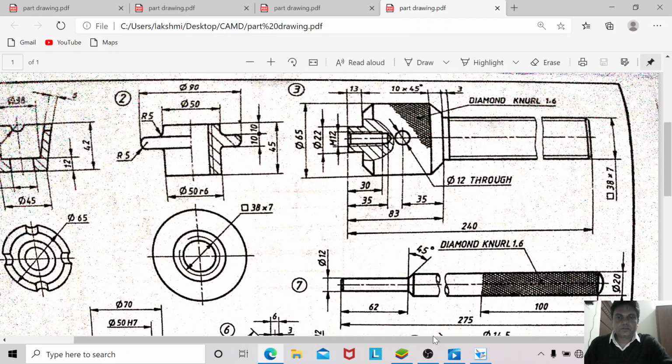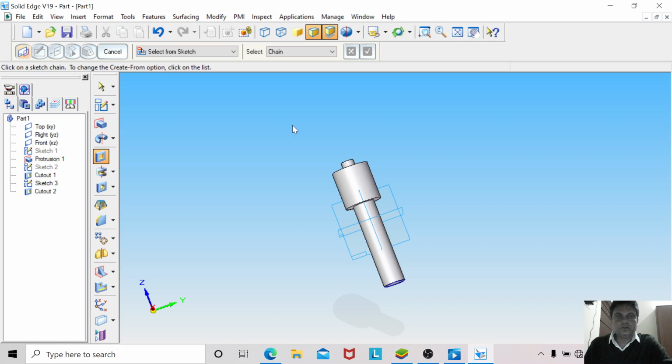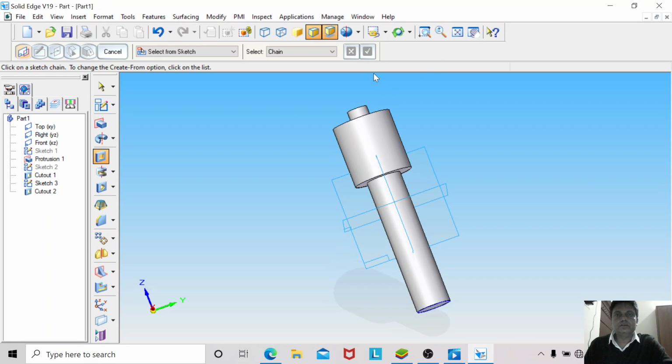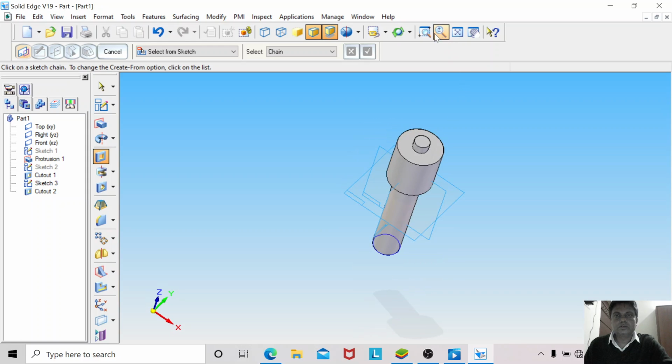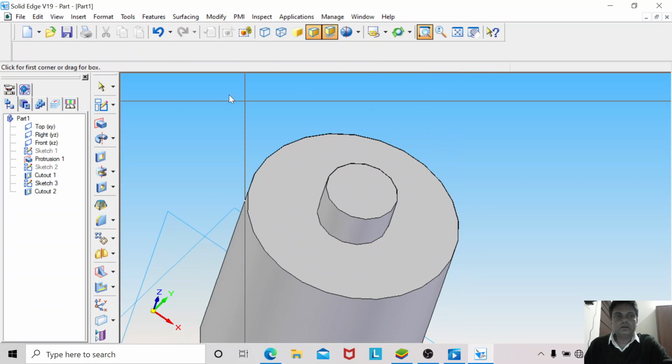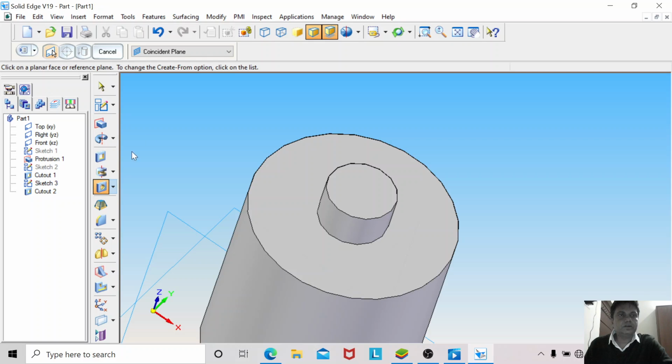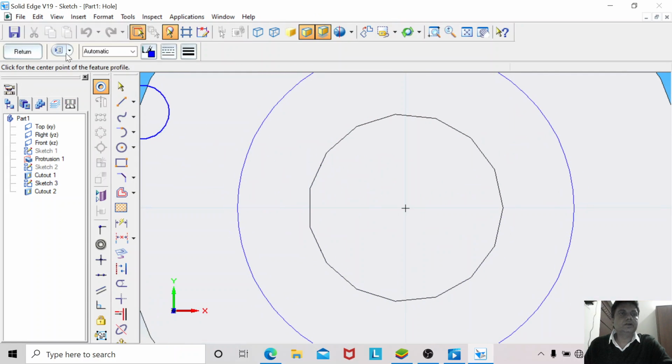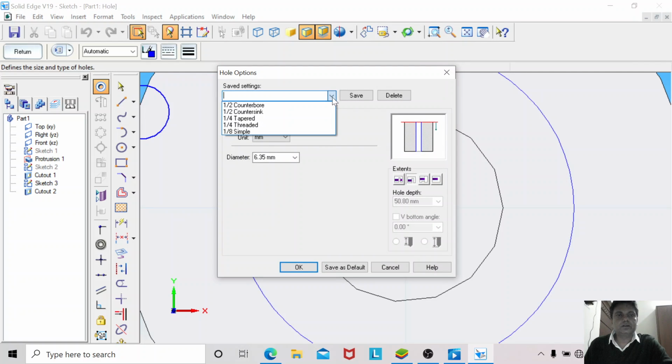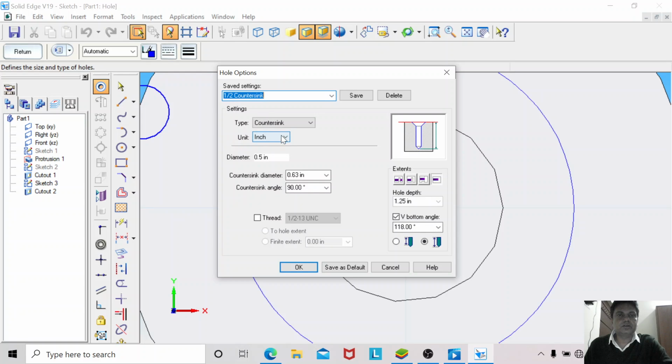So you just go to the model screen. Zoom this area and then go to the hole option and pick this top face, and you will be entering into the sketcher mode. Here go to hole options. So here you see counterbore, countersink, tapered, threaded. I want to drill a countersink hole. So take this countersink hole, convert this into mm.